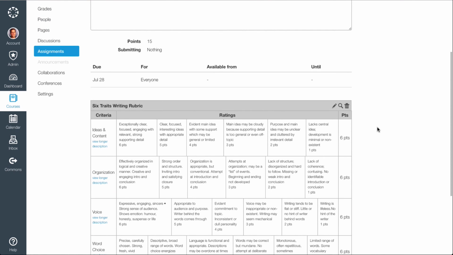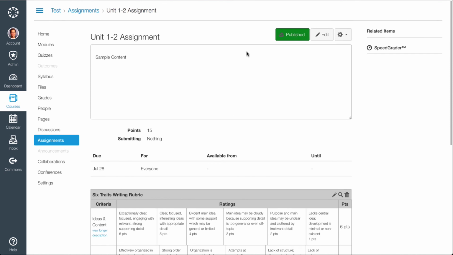So that's how you create a rubric. If you want to delete that rubric from the assignment, you can click the garbage can, you can search for another rubric, or you can go in and edit the rubric once you've imported it. So it's really useful, and it's not too difficult. It takes a little bit of time to set up at first, but once you have your rubrics the way you want, it makes it super easy to give students clear direction and do the grading. So that's it.